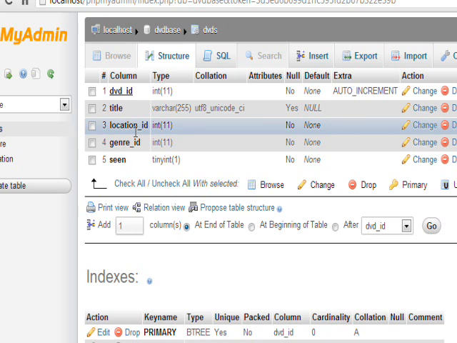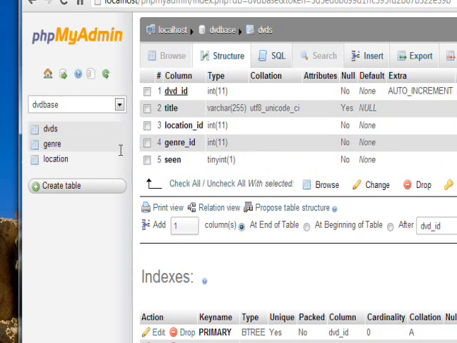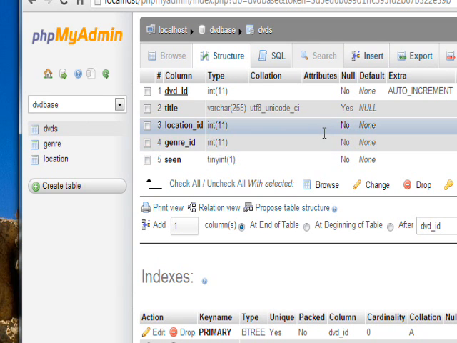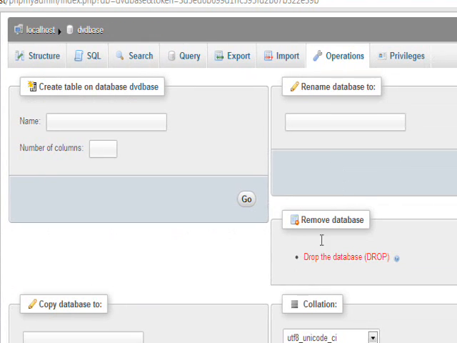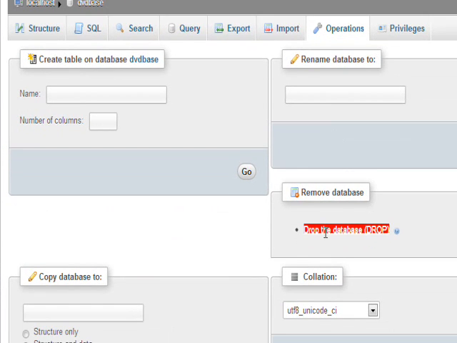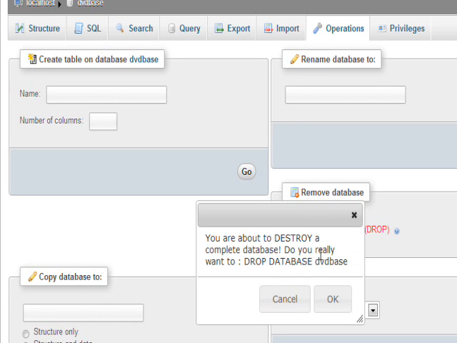But most of what we're going to be doing in this video is creating this database and these tables, and we're going to do this through a stored procedure. So why don't we just initially drop this database altogether.